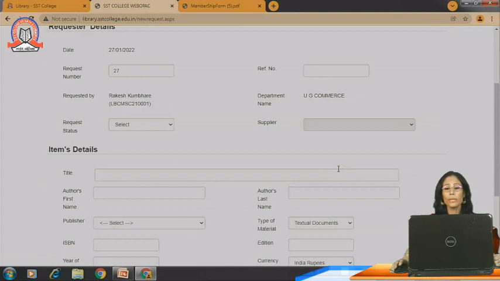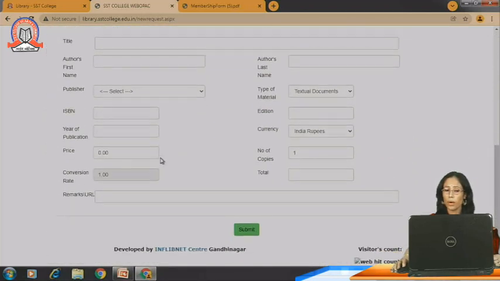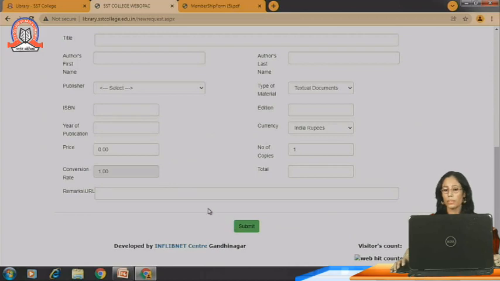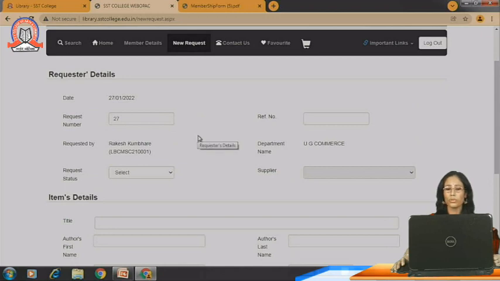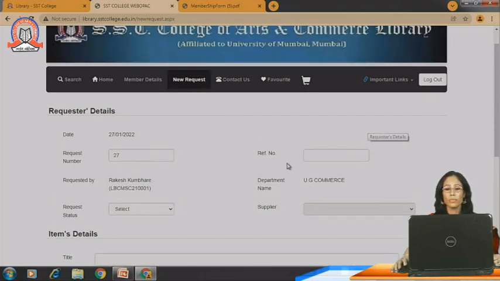If you feel a book is important and useful for students and faculty and is not available in the library, you can insert the details about the book here and submit it to be procured by the library. This facility is specially for faculty who want to recommend titles for the library. An important thing is, if anyone submits a recommendation, it will be visible to all without login, which I am going to show you. So let us see what facilities are available without login.